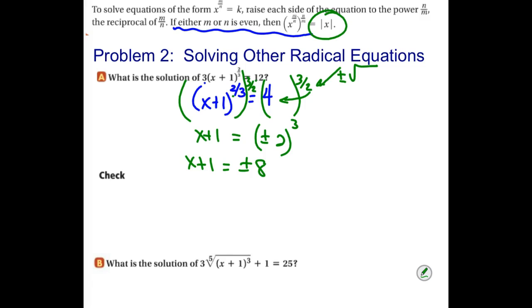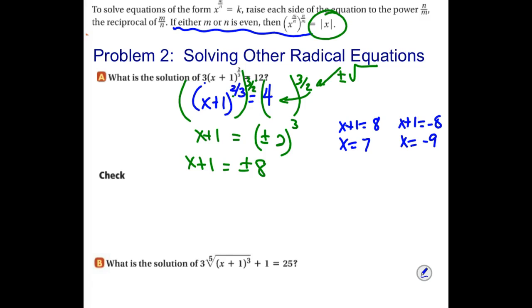Okay. Now, up here we would have said it's the absolute value of 8, but again, that could be positive or negative inside there. So instead of having to worry about putting absolute values around here, we just put the plus minus with the 8. Does that make sense? Okay. All right, to solve this, we do have two equations. One where we have x plus 1 equaling 8, one where we have x plus 1 equaling -8. Subtracting 1 over, we end up with a 7 or a -9.